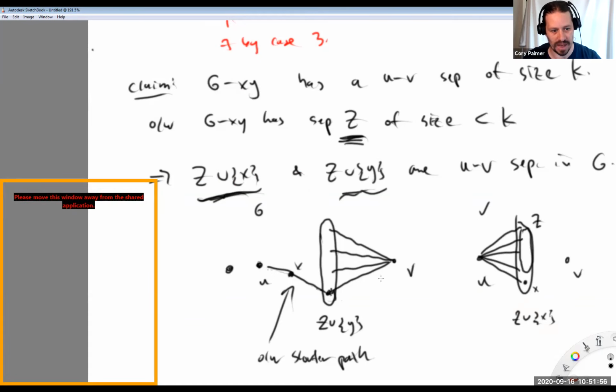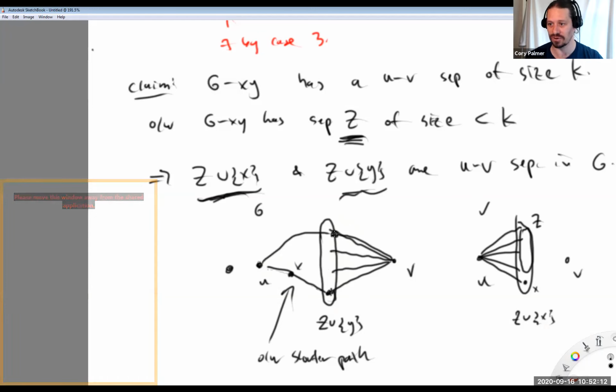And in this picture, I established that U is not adjacent to Y, so V must be adjacent to all these vertices here. But now every vertex in Z is adjacent to both U and V, which is a contradiction in multiple ways. It's either a contradiction because it's a shorter path, or it's a contradiction because this was addressed in case 1 and not case 3, right? This says we're not in case 3. Either one is fine. But the point is U and V are both adjacent to the vertices of Z for 2 different reasons. These are 2 different separators.